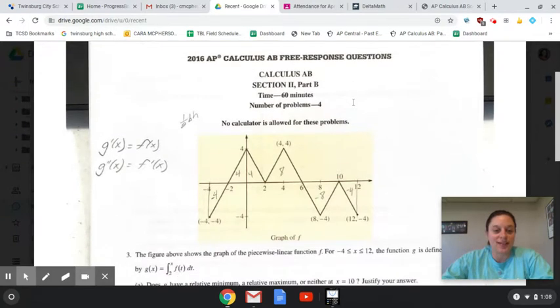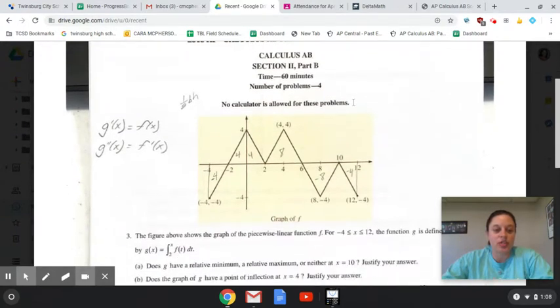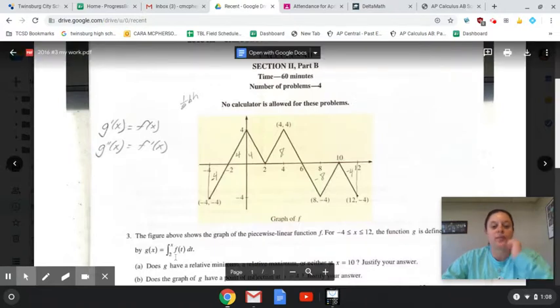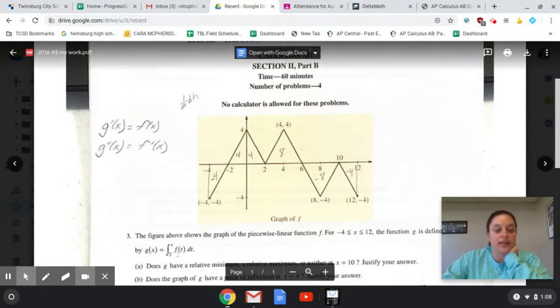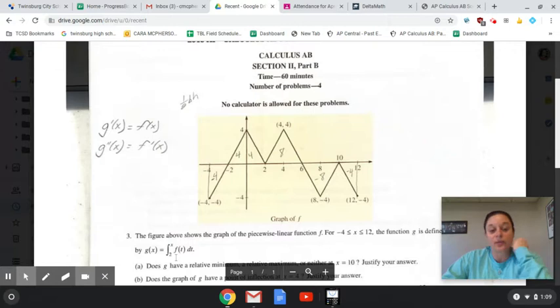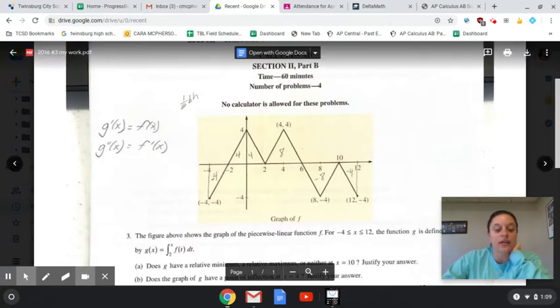So first thing I did is I wrote down what's the relationship between g and f. And so this comes from this given information that g is the integral from 2 to x of f of t. If I derive g and I get g prime, then on the other side, when I derive an integral, I get what I started with. So I end up with f of x. The variable does become the variable that's the boundary number.